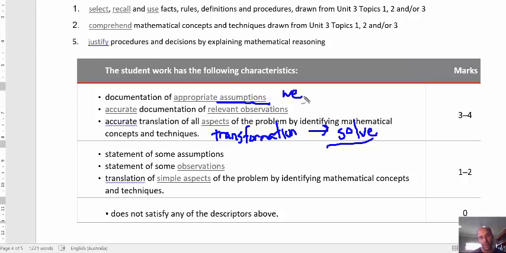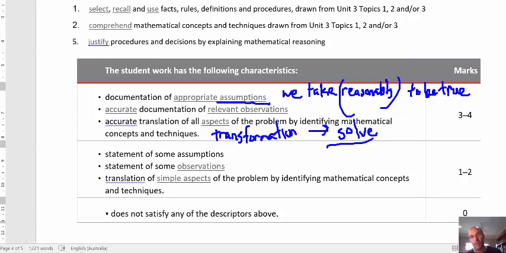So assumptions is a word you've no doubt heard in maths before, and the things that we take to be true in order to be able to get started. Things that aren't definite, but you've got to make, things we take to be true within reason. You don't want to make any crazy assumptions. So assumptions with tides. Perhaps if you don't know much about tides, you might need to do a little bit of lightweight research about what assumptions could be there.